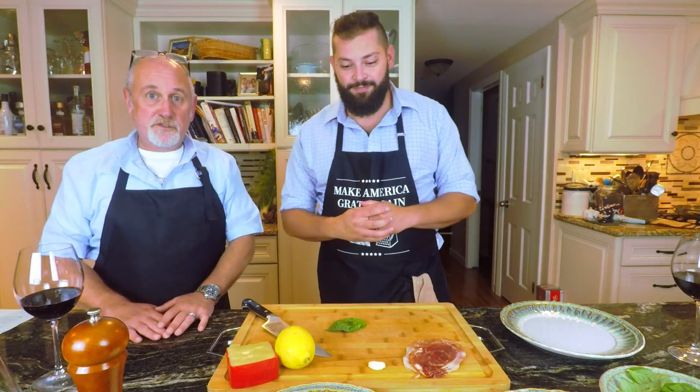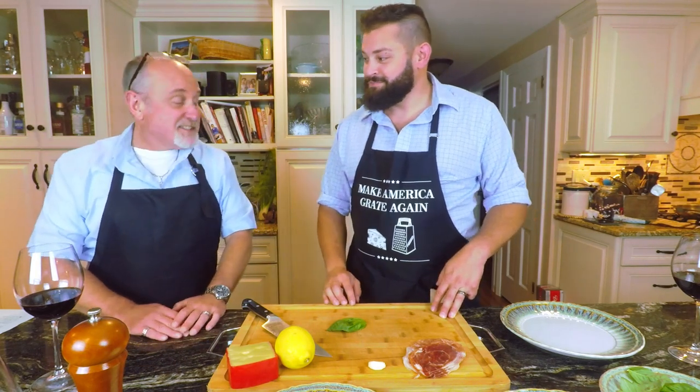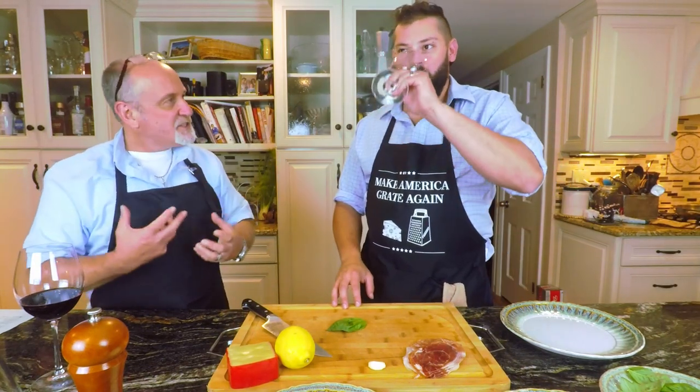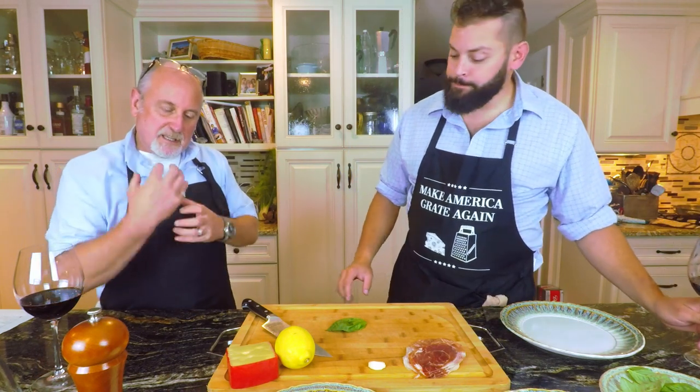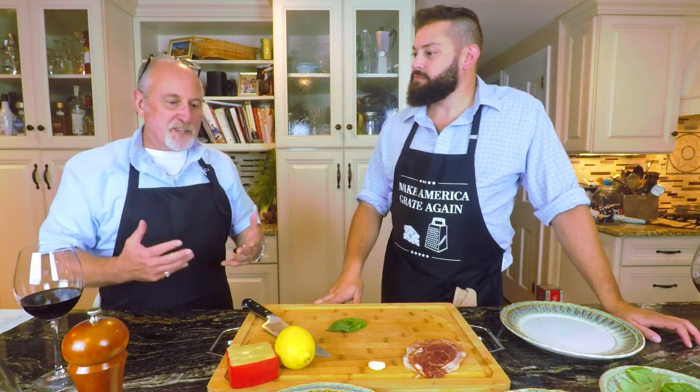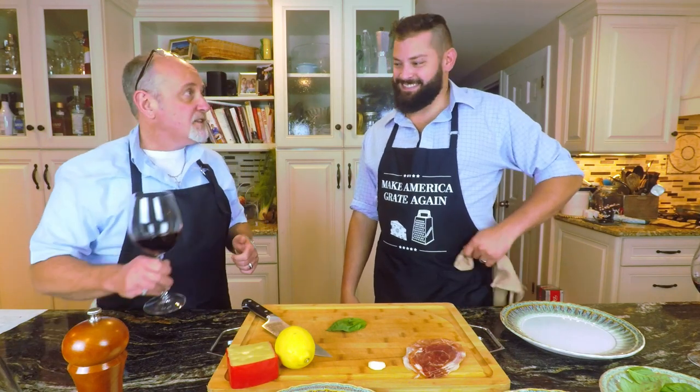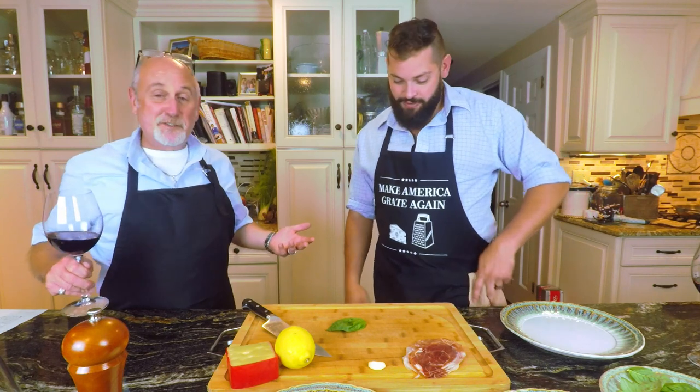Carmen's teaching me the ways in the kitchen as far as risotto goes. I've seen risotto made but I've actually never made it myself. This is the dish that Carmen wooed his wife with — it's the first meal he cooked her. They first started dating and he said, 'Why don't you come over? I'll cook you dinner.' Very romantic. We've done the polenta too, and my favorite is those dishes that take a long time. There's something about them — there's time involved and you get this creation when you're done. Risotto takes time, it takes a lot of care. There's nothing better than standing at the stove, mixing risotto and sipping on a glass of wine.